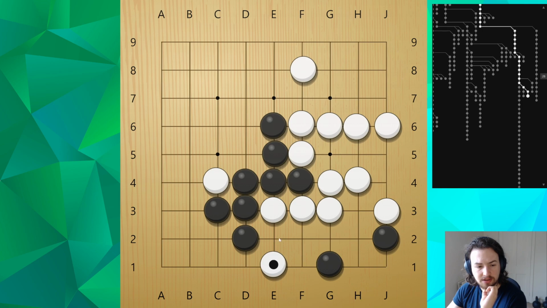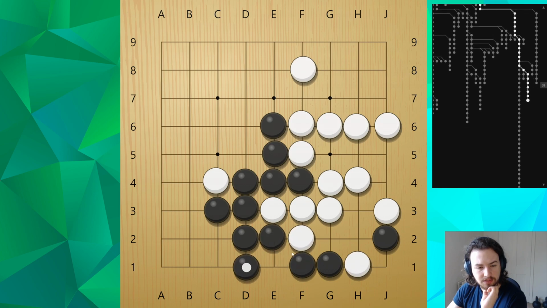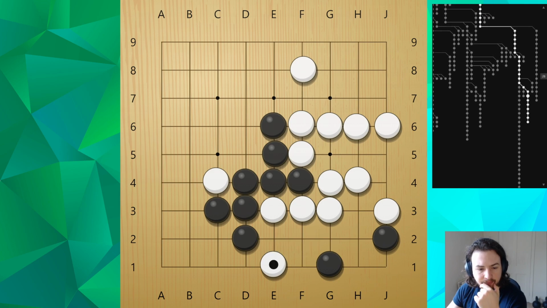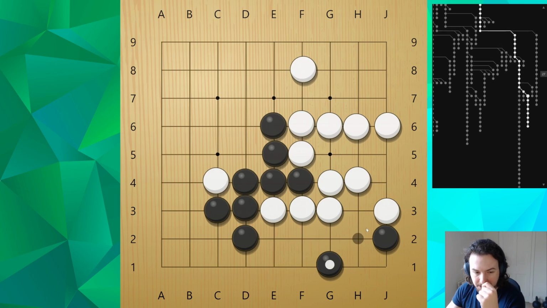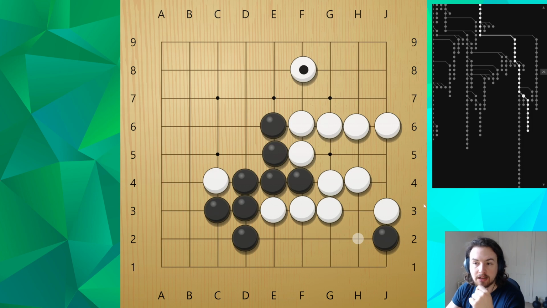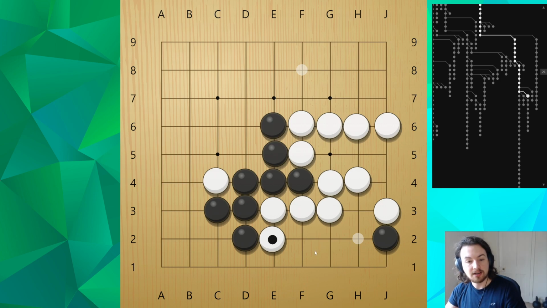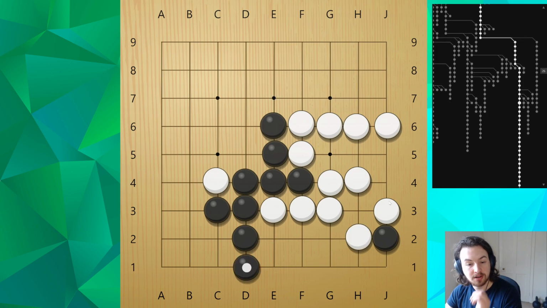Not really. Oh, there's this, but black can still cut off. So there are things that black can do. Yeah, but at the same time, if white wants to defend this area, then white will want to play a move like E2 instead, because that defends the whole area as opposed to just this stone.